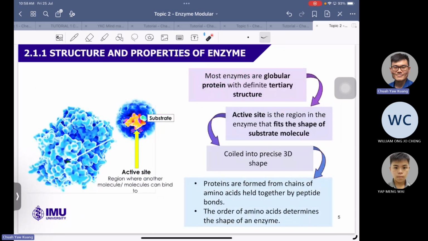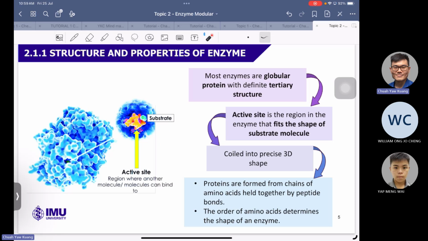There are lots more. I think I have mentioned this during the protein lecture: all enzymes must be a tertiary structure, at least, because in order to be functional, it must be at least a tertiary structure. So most of the enzymes are tertiary structure. And of course, there are quaternary structure enzymes. Yes, there are. And all of these enzymes cannot be fibrous proteins. They must be globular proteins.